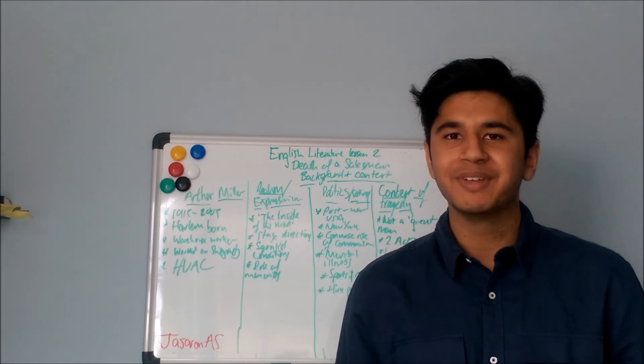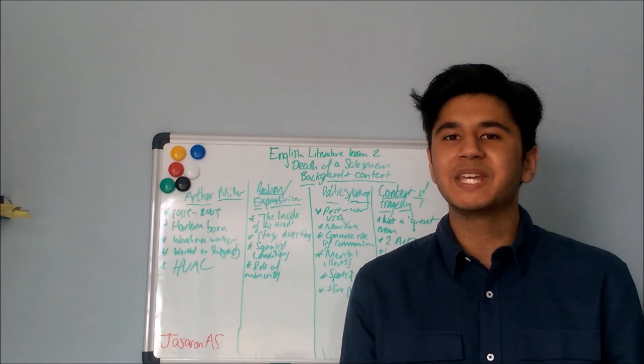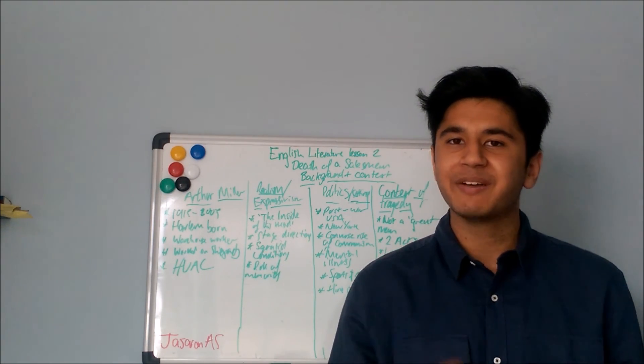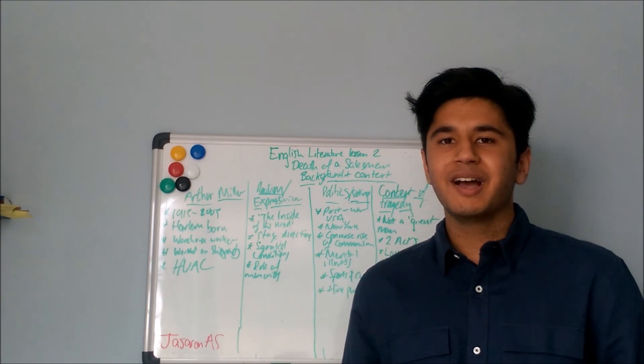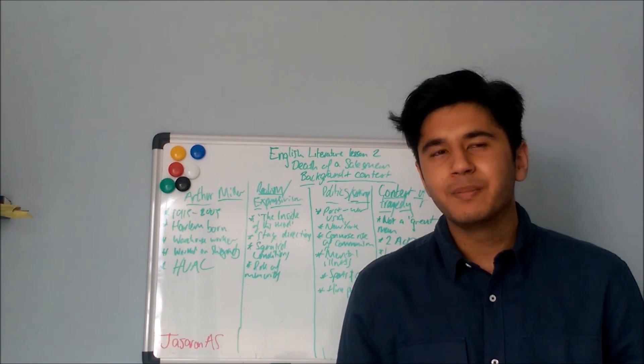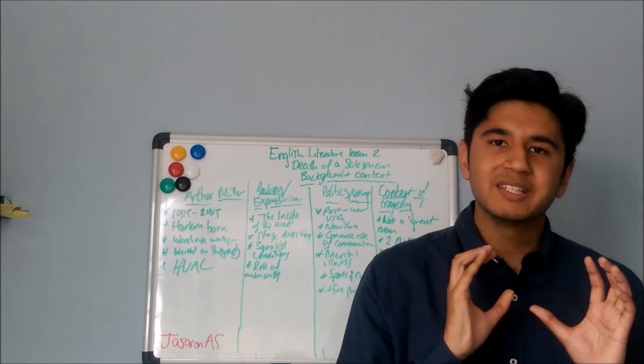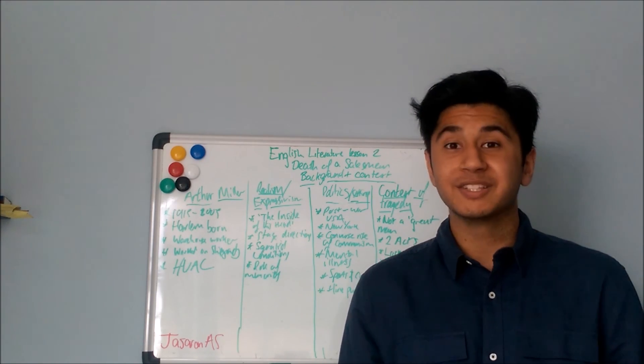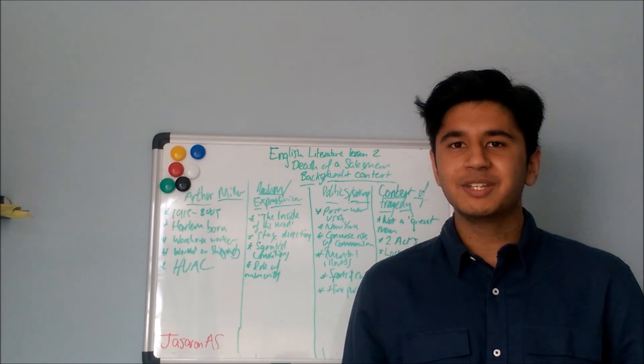A great example of this is in Of Mice and Men, everybody writes that Curly's wife has no name because it's something which has meaning because people and teachers say it has meaning. But there are far more interesting things that people can have a go at in that book and I think the same goes for all of the texts we're going to study here. My goal for the next few videos is essentially to let you make your own ideas. I'm trying to give you what the story is about and then give you the kind of context and stuff which you would need to make your own very insightful ideas. I hope you enjoyed this, I hope it was useful, and I hope I see you again next time.